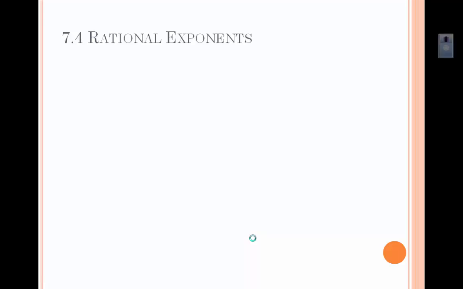Okay, so today in this video we're going to look at rational exponents, which is covered in section 7.4 of your book. Some prerequisite knowledge before you watch: make sure you view my video on simplifying radical expressions. And a couple other key concepts we have already learned this year is if we have a radical expression, which we already know what a radical is, it can be rewritten as a rational expression.